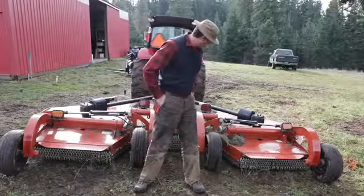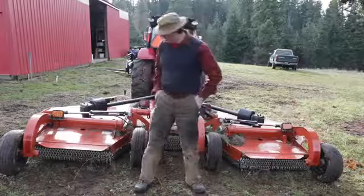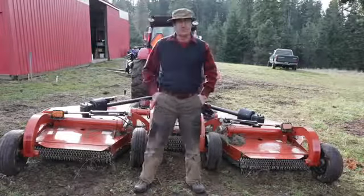So here's a thorny problem. How do you get a 12-foot mower through a 10-foot door?